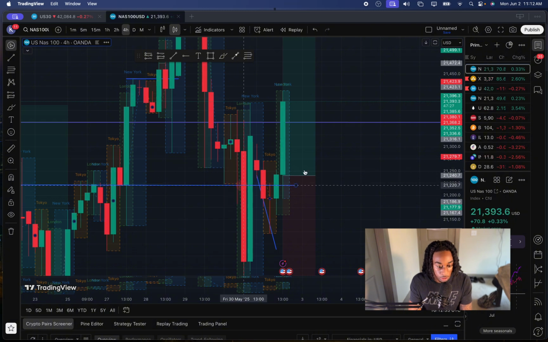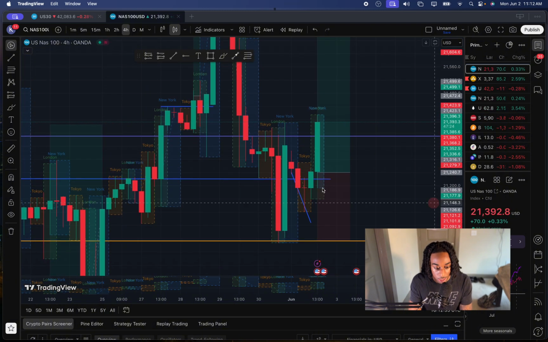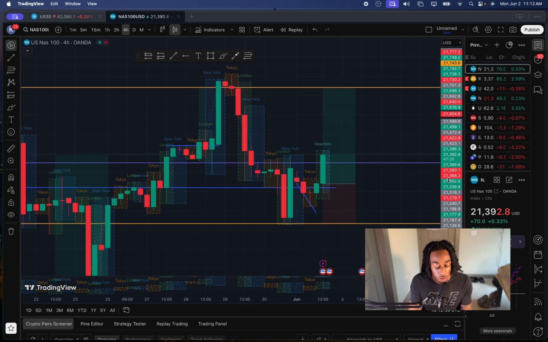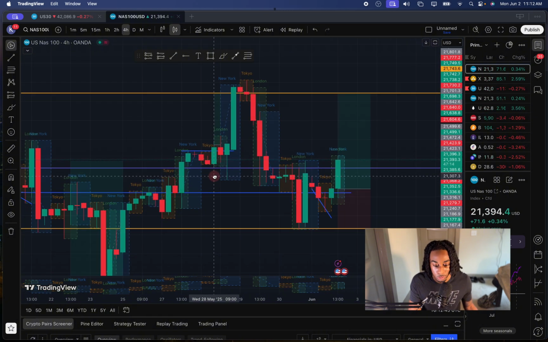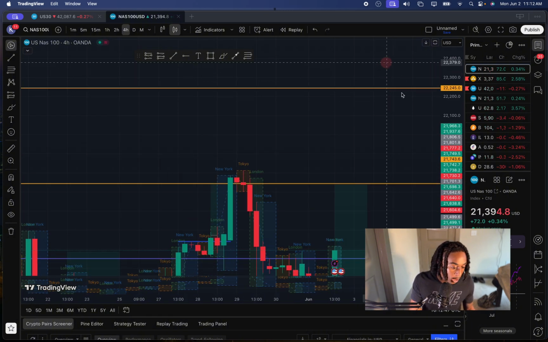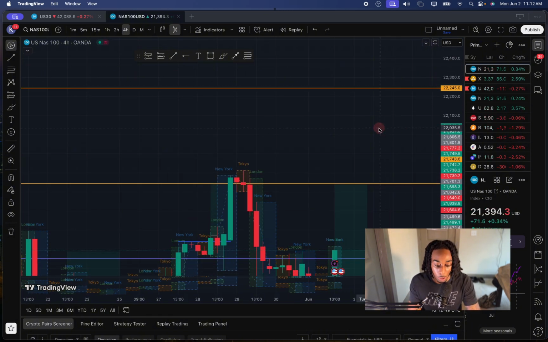What we see here also is that I had a breaker structure towards the buy side. These two breaker structures to the buy side show that it continuously wants to go bullish here, no matter what. It wants to go bullish here, and it wants to go ahead and reach this next zone up here, which is our 22,045 area that I wanted to get to.